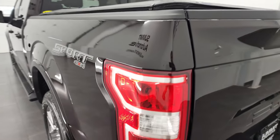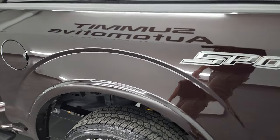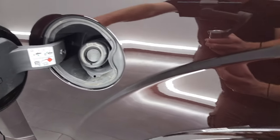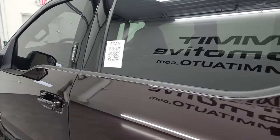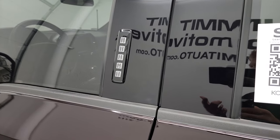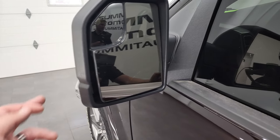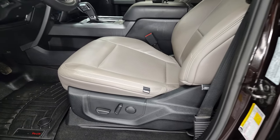Coming around to the driver's side, just as clean as the passenger side — no dents or dings. This back door area is in excellent shape as well, no scuffs on there. It does have the capless fuel fill. Rest of the cab looks really good. Does have the driver's side door code entry — we do have the code for this truck. Heated mirrors, built-in directional signals, blind spot mirrors — all inside the XLT package.